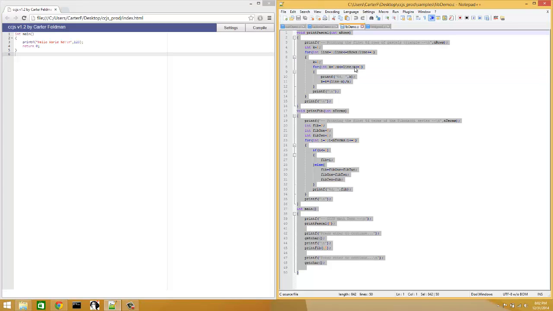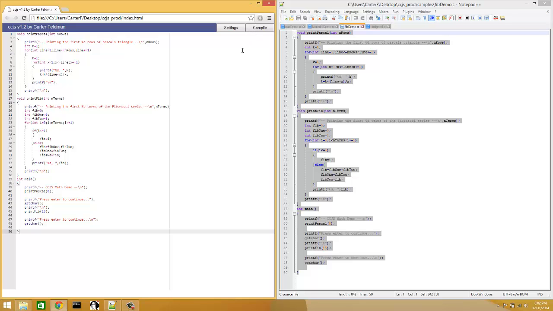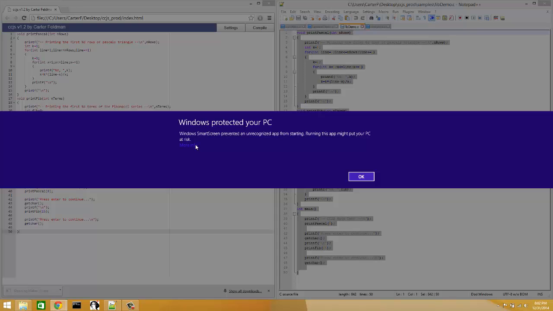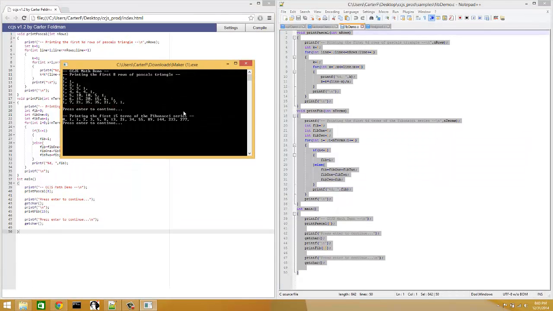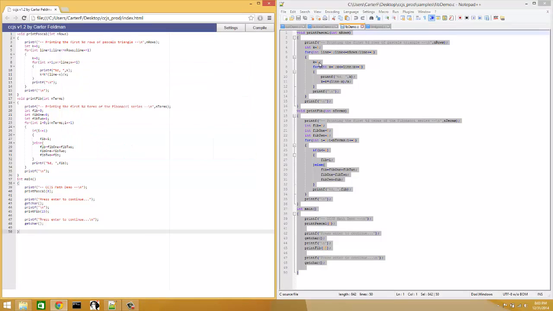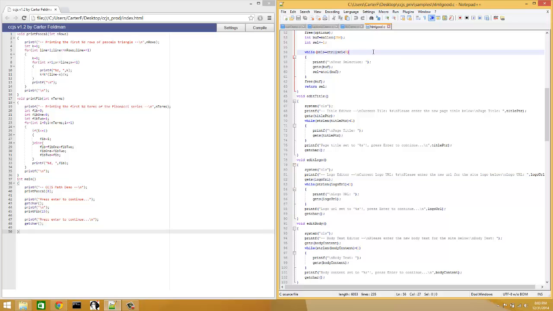Now let's try something a little bit more difficult just to show you what the C compiler is capable of. And you know, it's not just a hello world C compiler, it can compile actual programs. So over here we have Pascal's triangle and Fibonacci series, just to show you that. But these have been pretty simple demos. Let's switch to something a little bit more complex.